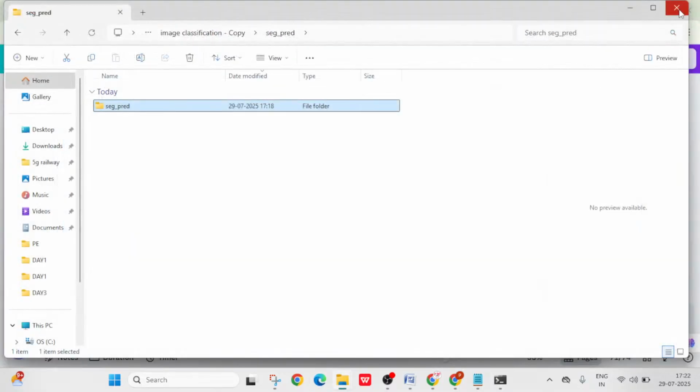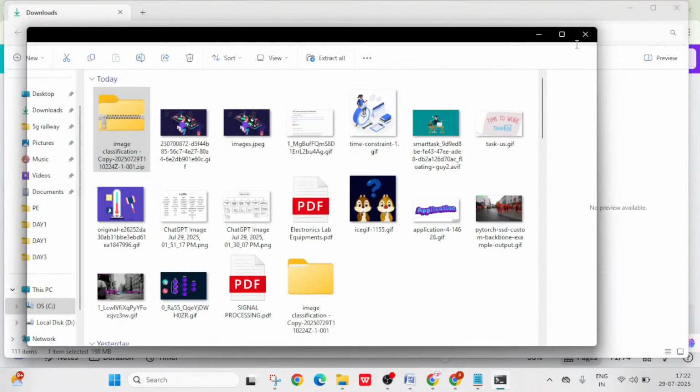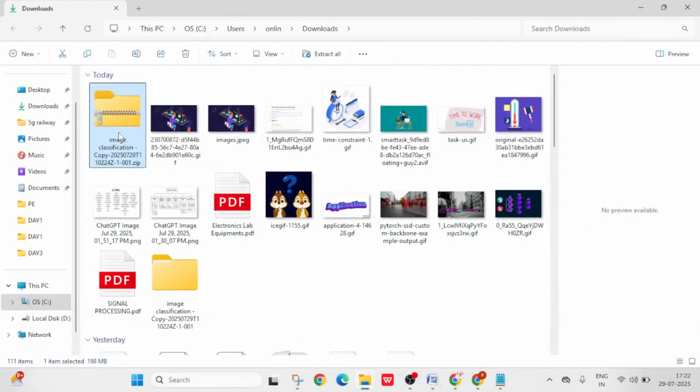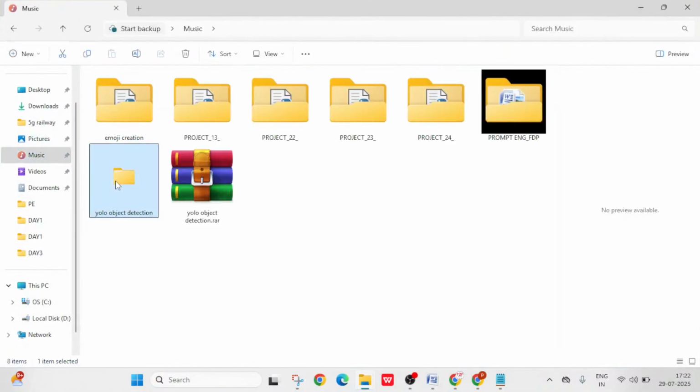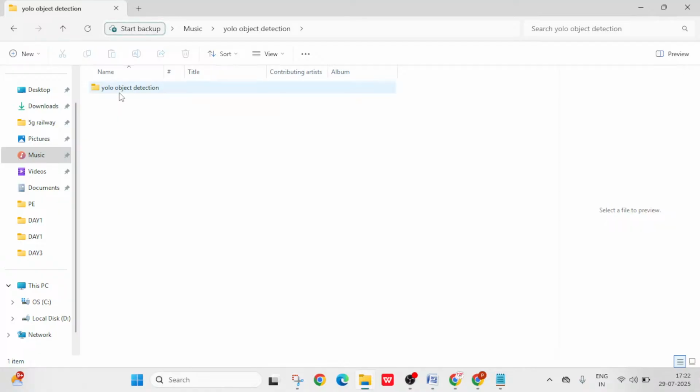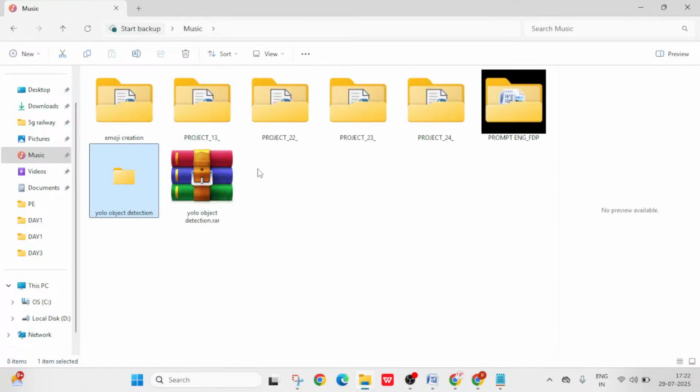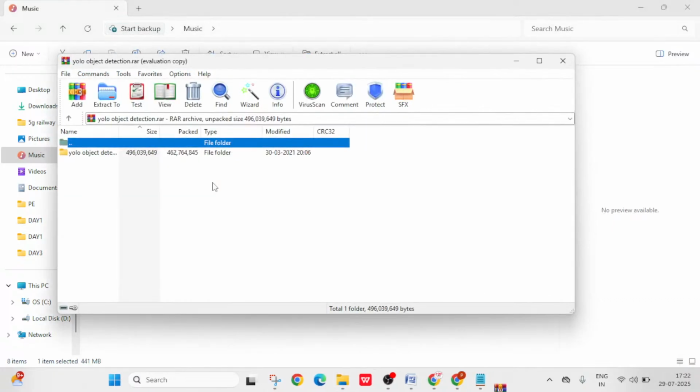Now we can go through the next application, which will be YOLO object detection. So now I will show you the YOLO object detection. In this particular YOLO object detection, I am having two options. So what are these options? The simple thing is, I am taking YOLO object detection for two options.